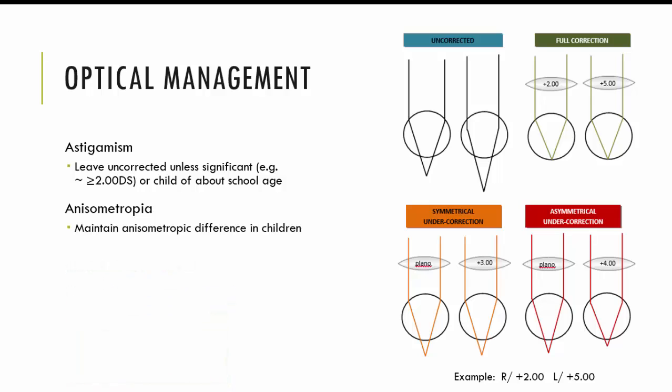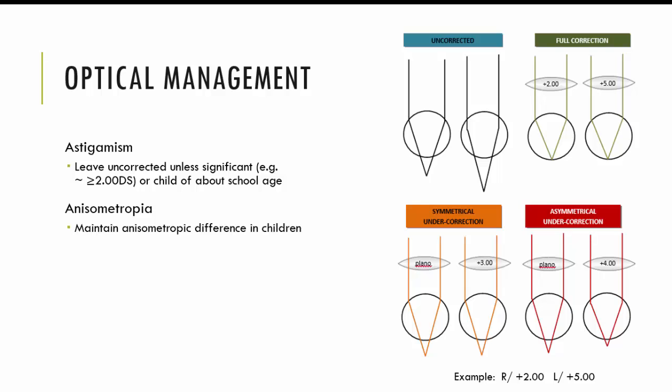Okay, now let's move on to anisometropia. What do you do when you find a patient has significant anisometropia? So let's say, as an example, we have a patient who has a right eye with +2 diopters of hypermetropia and a left eye with +5 diopters of hypermetropia. Here we have 3 diopters of anisometropia. In children, you do not need to be concerned about the anisometropia, aniseikonia, etc. You can prescribe the full prescription and the patient won't be symptomatic. You don't need to create a balance like you do in adults.